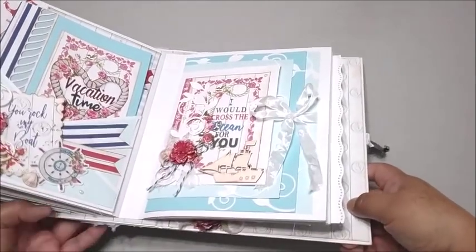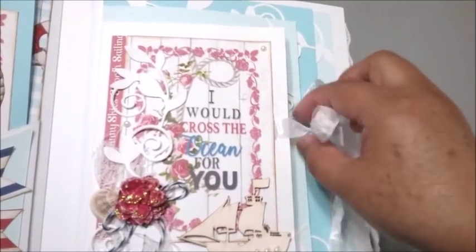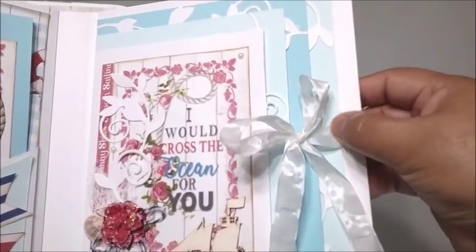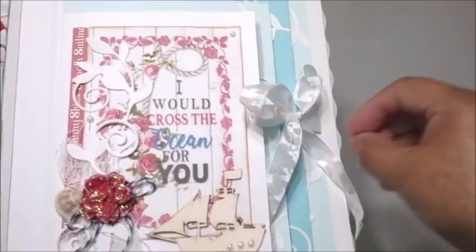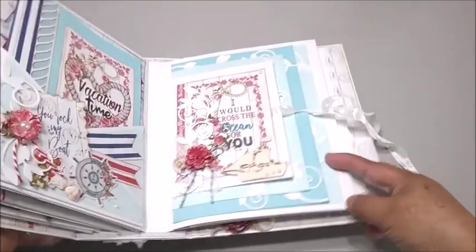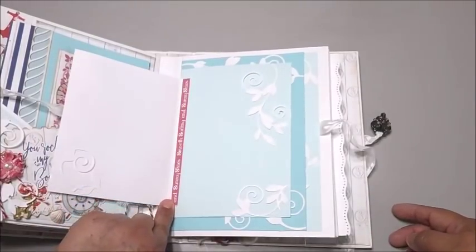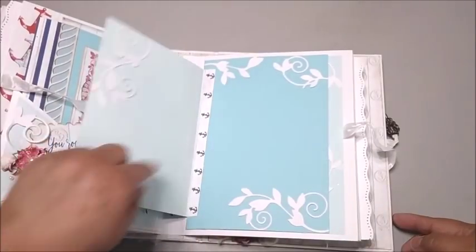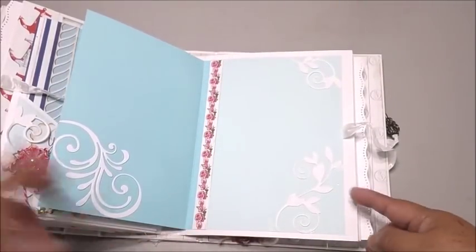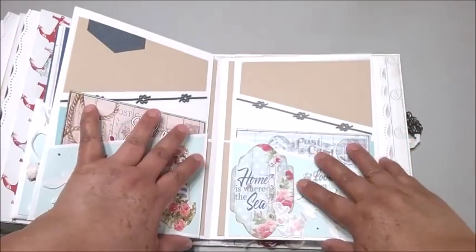Now for the last page, this is how I decorated the page. And as you can see, I added the seam binding and I glued this one underneath the pattern paper right here. Okay, and then at the back of this color cardstock, the last one, okay? So you can tie this one like this. Okay, one side and this one underneath the color cardstock. And inside of the mats, I just put flourishes, and as you can see right here, these borders come with a paper. As you can see, here is another one, and for the last one, here is another one, okay, right here. And as I show you in the tutorial, here is an opening, okay, and for this part up here, I added these two pages, okay.